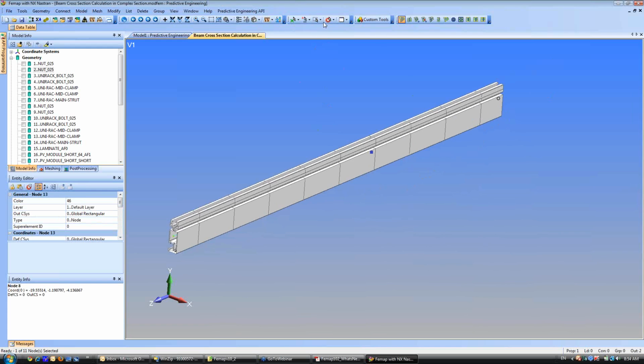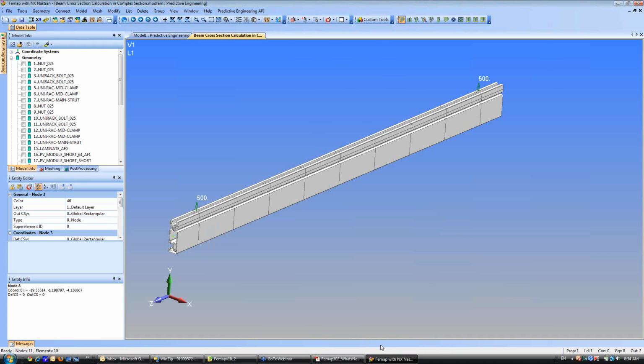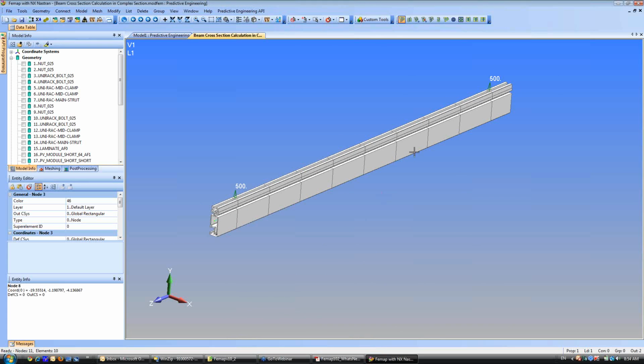I'll do the loads first. You don't have to do it in any particular order. So there's that point and that point. And the load will be 500 pounds pulling up per node at that point. So that is the wind load pulling up on our beam from the panel.